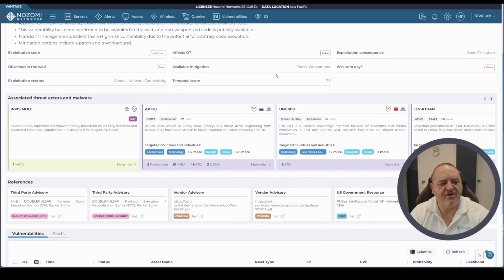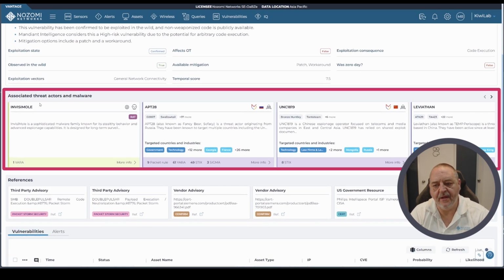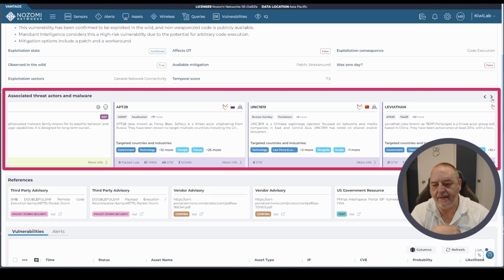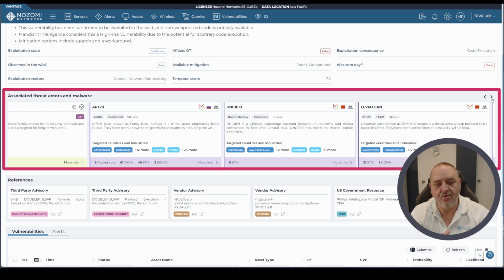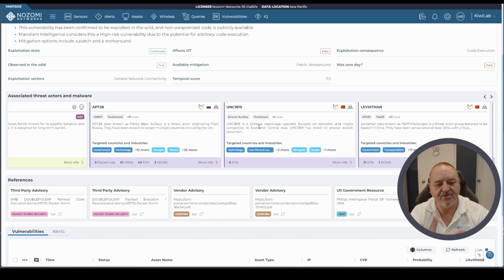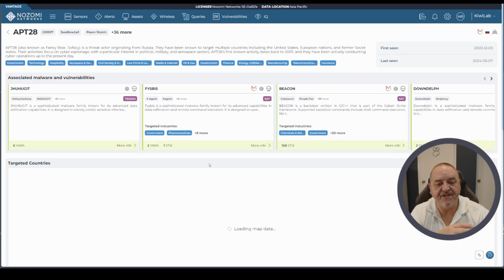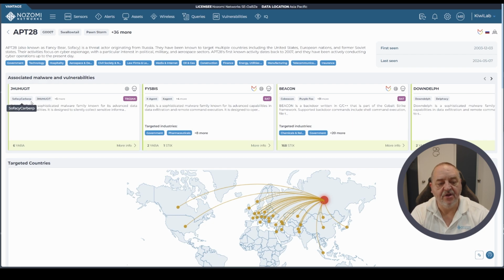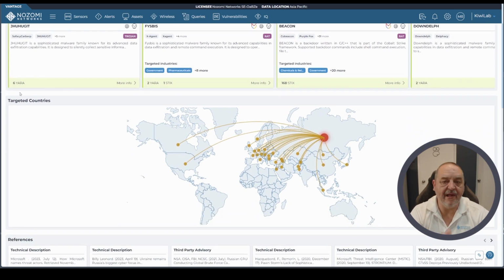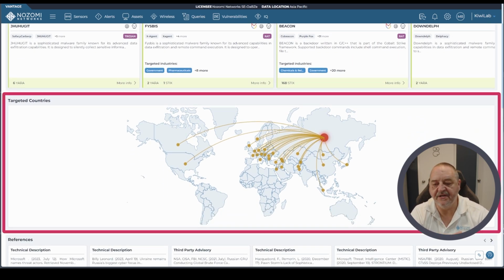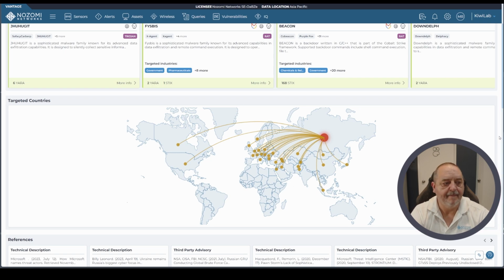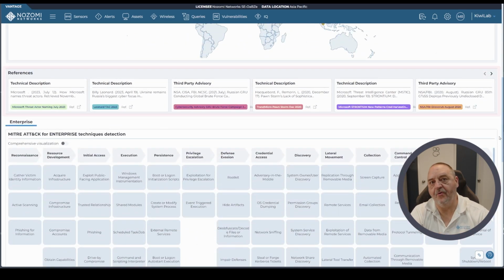Each of the cards that are shown within the threat actors and malware goes off links to additional information. And if I look at the APT28 one here, and we click more info, we get to a page which gives us even more information again. It shows us geographically where activity has been detected for this group, more external references.